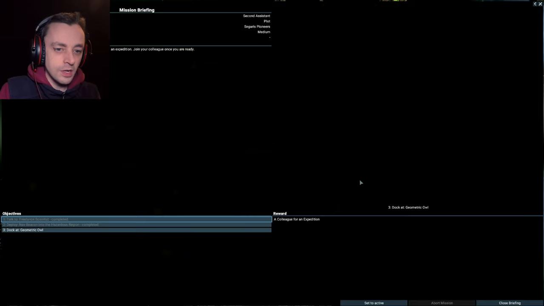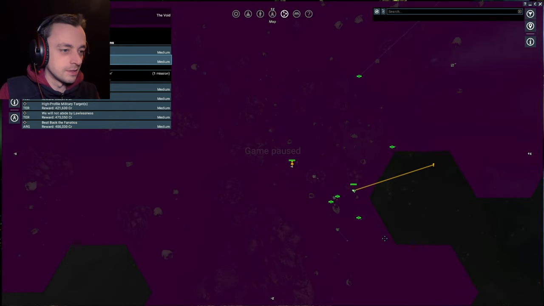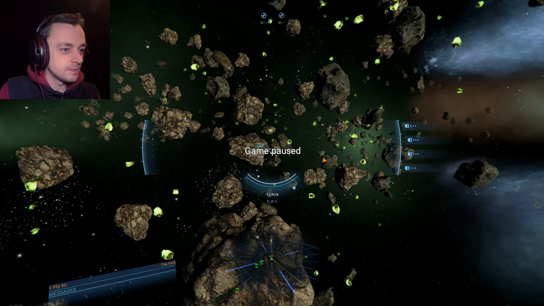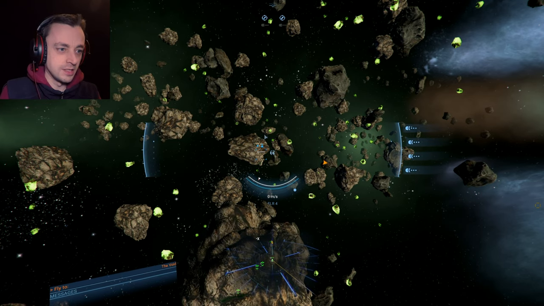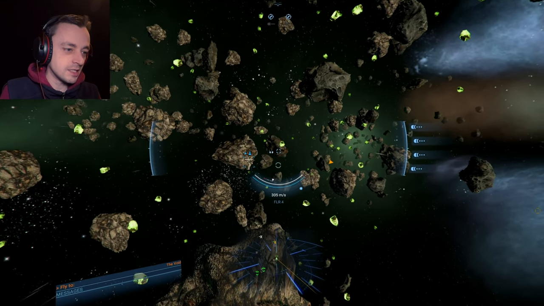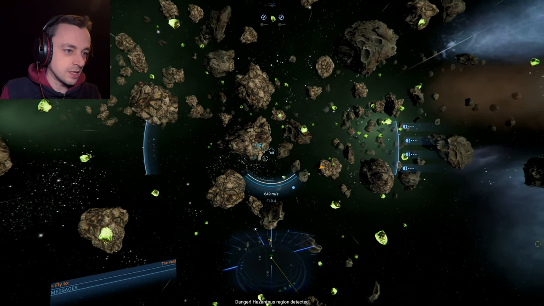How? Dock at... Geometric owl. Yeah, it wants me to dock at it. How? Why? It told me, leave your ship over somewhere else. In a safe place. Yeah, there isn't a safe place. Everything behind it is radioactive muck. Everything around it is hazardous radioactive muck.